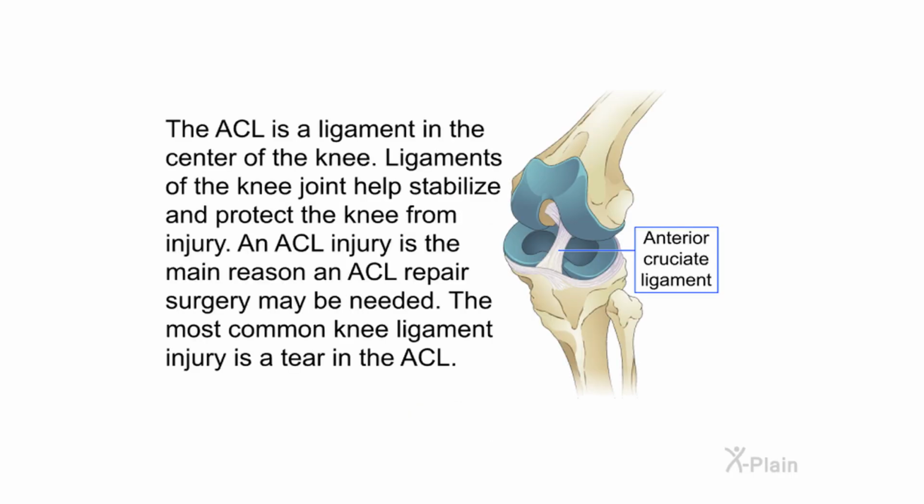Summary. The ACL is a ligament in the center of the knee. Ligaments of the knee joint help stabilize and protect the knee from injury. An ACL injury is the main reason an ACL repair surgery may be needed. The most common knee ligament injury is a tear in the ACL.